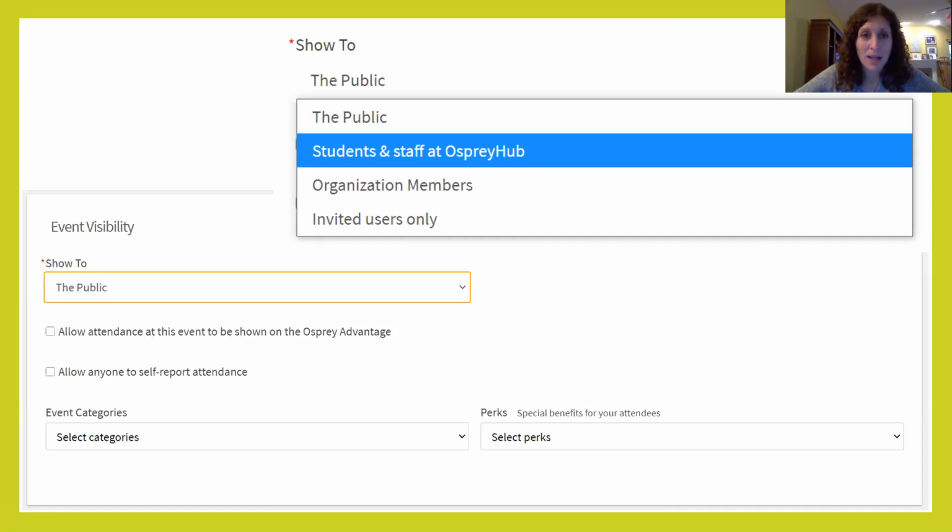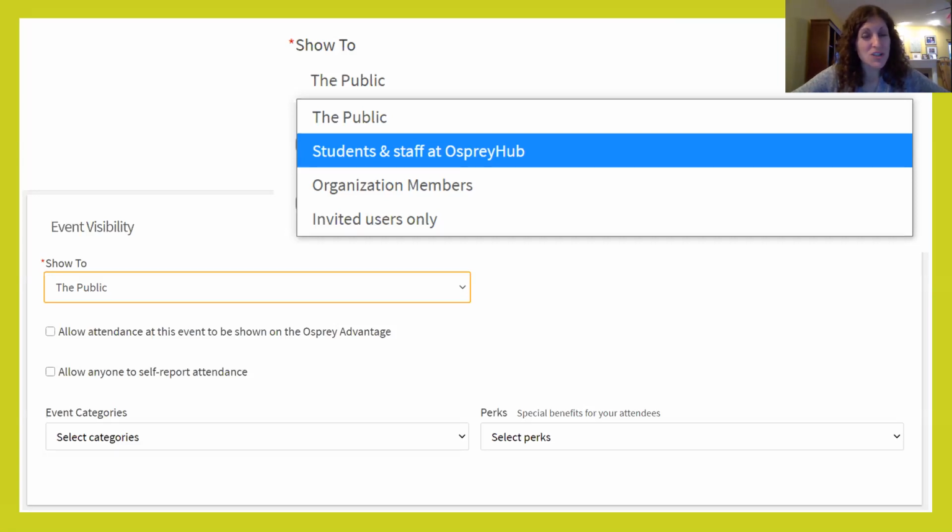You can make it public. I know that there are some organizations that collaborate with similar organizations at other schools, and they want people from Rowan or TCNJ to be able to join some of their meetings. If you make it public, then the Zoom link is accessible to people who are not at Stockton. Again, we want to be careful with that because we don't want anybody coming in and Zoom bombing your event and being disruptive.